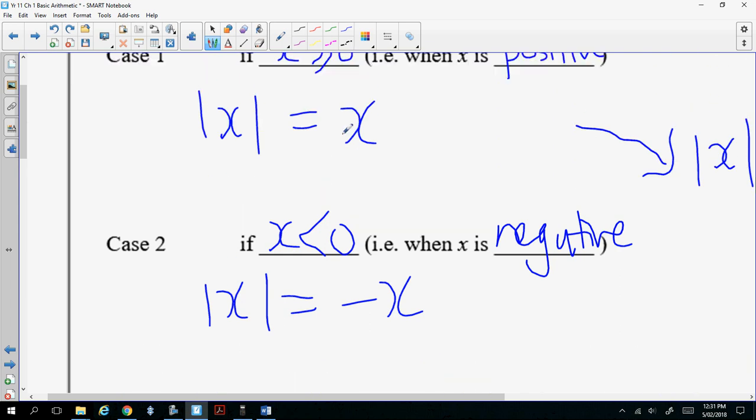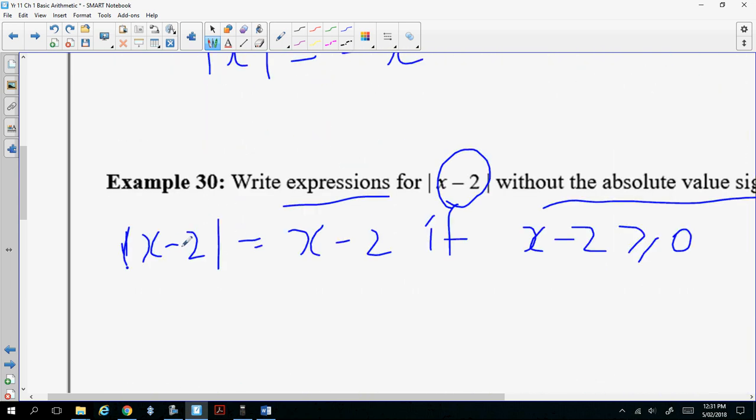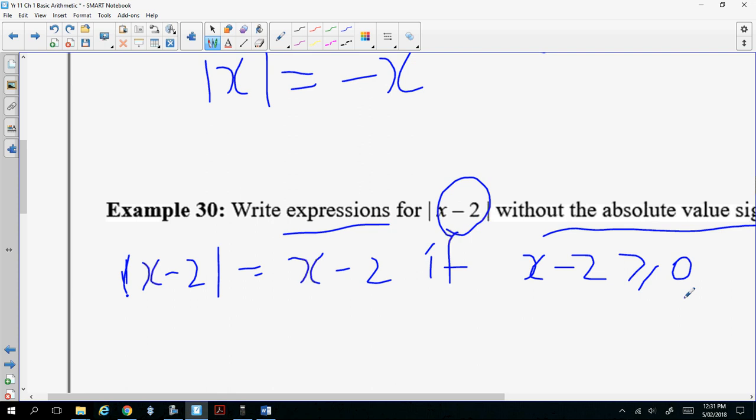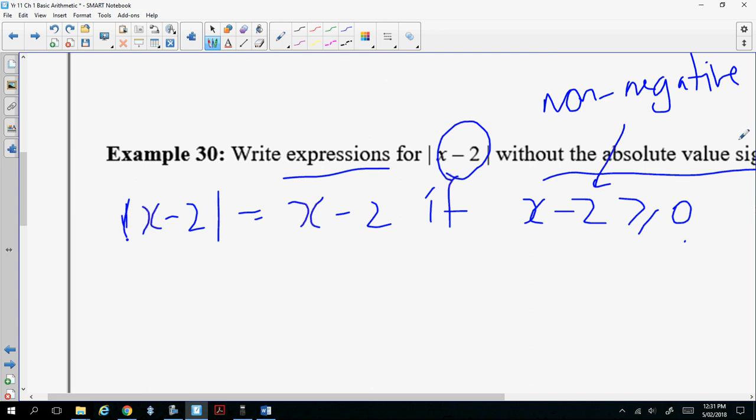So the absolute value of x minus 2 is the same as x minus 2 if whatever is inside, x minus 2, is positive. Yeah, bigger than or equal. So when we say positive, we make it include the 0 as well. Or put it simply, we just call it non-negative, because 0 is not really positive. Now, because x minus 2 is bigger than or equal to 0, let's make x the subject so that it becomes more specific. If x is bigger than or equal to 2, we can use this rule. When x is more than 2.